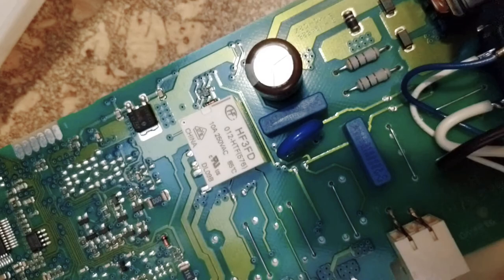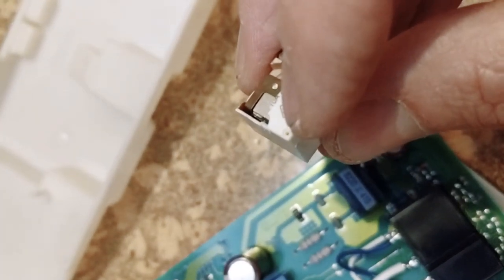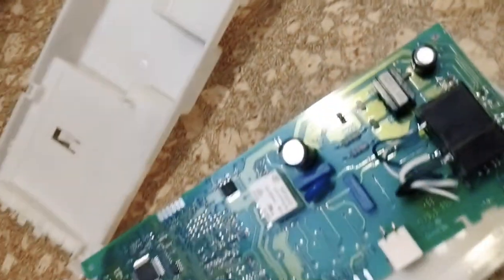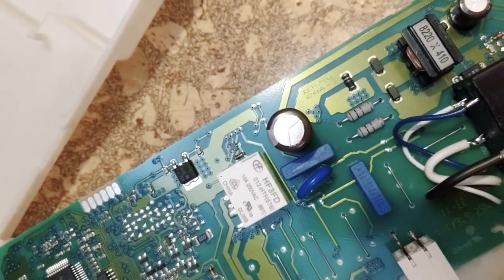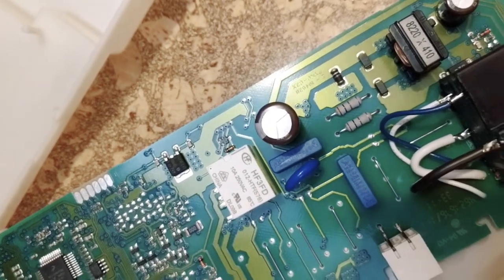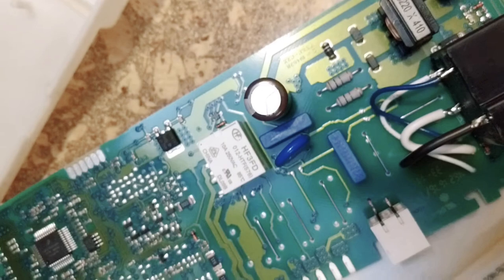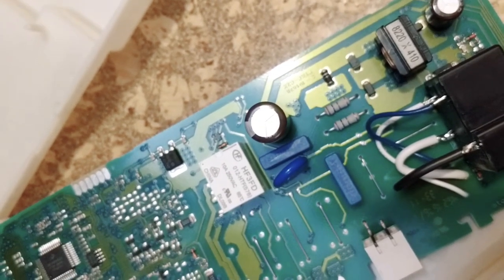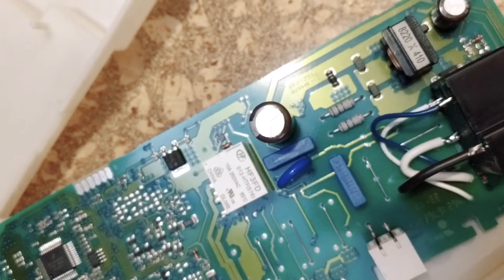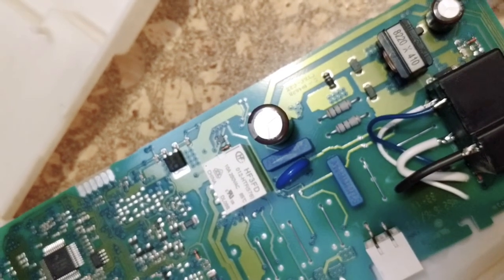The other clue was if you look at this relay, it looks fine. This one, which I've removed, it's very subtle — there's a little vent hole there and it's slightly brown inside. These relays are rated at 10 amps, and the heating coil is about 10 amps. The thing about heating coils is that they are inductors — a coiled wire with a non-trivial amount of inductance, which means when current is flowing through it, it doesn't want to stop. And if you have a relay which opens and interrupts the current, it will arc — there'll be a spark inside as that current drains off through the relay. So a 10-amp relay running a 10-amp heating coil is not going to last very long.